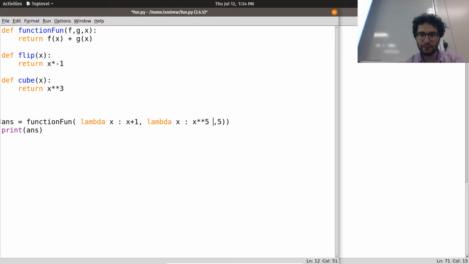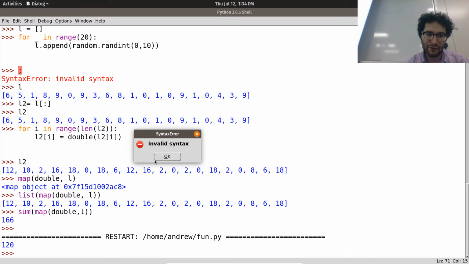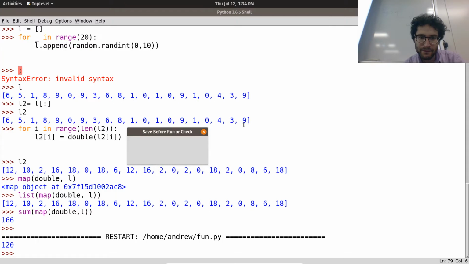So now if I run this, let's see, it will give me 6 plus whatever 5 cubed is. Invalid syntax. What did I mess up on? Oh, one parenthesis too many. Okay.